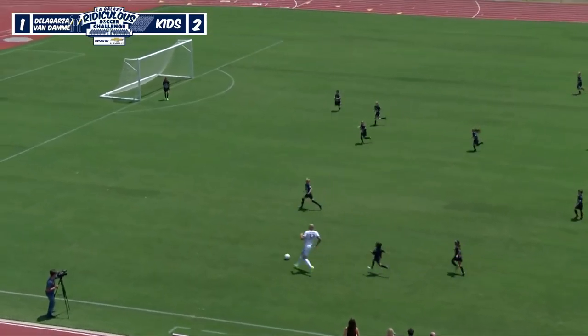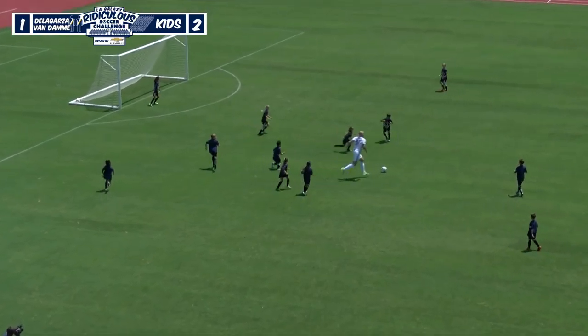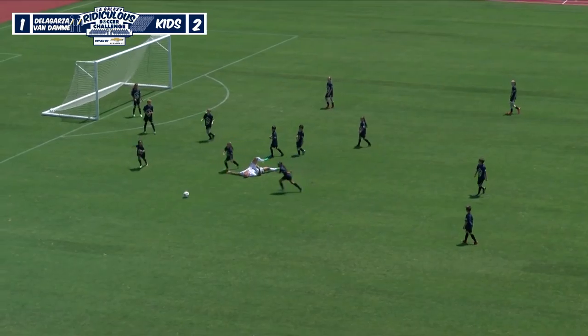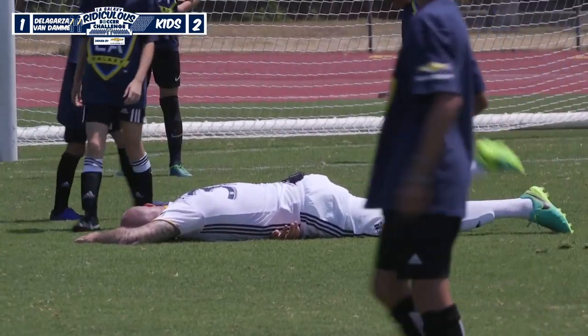Now Von Damme back the other way. Blows past two defenders, has a third in front of him now. He'll cut in towards center. Has a good opportunity as he pushes the ball back. Back to his left foot. Around the second defender, he's brought down in the box. That's a penalty.